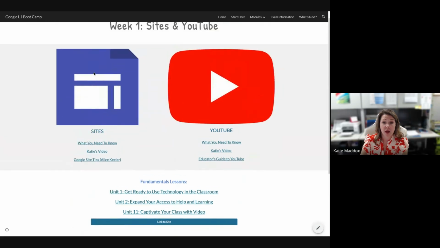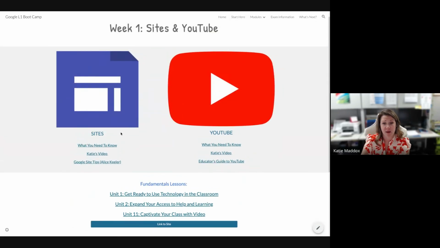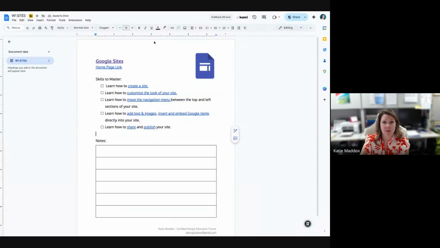And then what you have under each application is going to be 3 things. There's going to be a what you need to know. So this is going to be like a tangible checklist. If you are a person that needs to be able to read instructions, every one of these little to-do skills has a hyperlink that is going to go to a Google how-to page. So you can click on that hyperlink, and it will send you out there and you can actually read how to do those things.